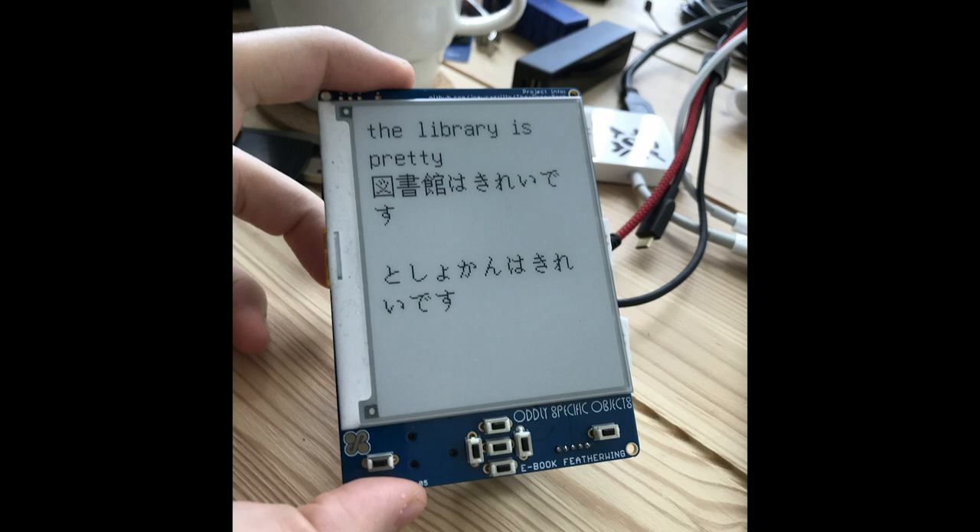Over the weekend, Lucien also played with the OpenBook FeatherWing from Oddly Specific Objects. He saw an opportunity to do something with language learning software and hardware using the OpenBook, a compact e-paper e-reader that runs CircuitPython via the Feather M4 Express. The OpenBook has an NOR flash chip called Babel entirely dedicated to Unicode character support — useful since good international embedded fonts are hard to find and difficult to fit alongside CircuitPython. His flashcard app assembles random Japanese sentences from a JSON file of cards and words, allowing many variations on a sentence type, with plans to expand to include tags and SRS features. It's been really cool to see how easy it was to move a Python app designed on a PC over to CircuitPython.